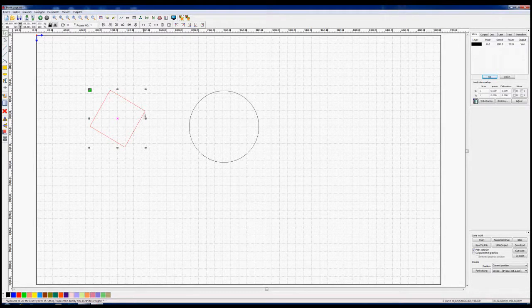But if we just want to randomly move things around, if we double click on the square, the handles change into rotators. And we can move the object round in a random fashion wherever you like. I say random fashion because we've got no idea what the angle is that we've moved it to. There's no indication anywhere, so be careful. If you want to move it accurately, you'll have to do it with this accurate positioning system up the top there.